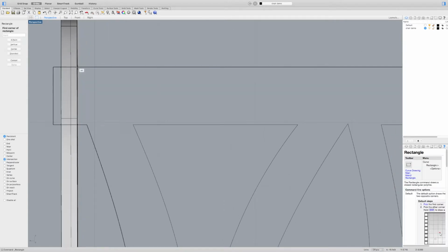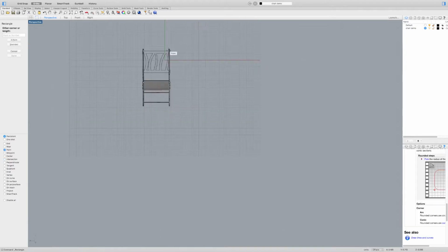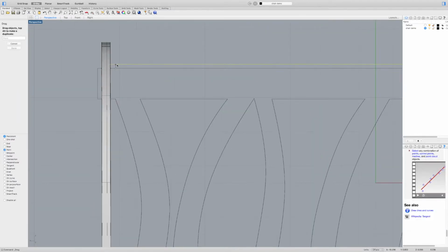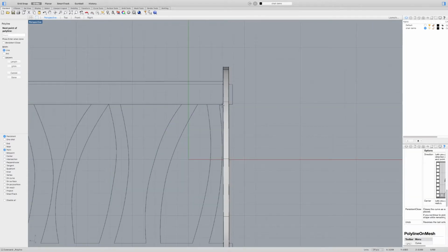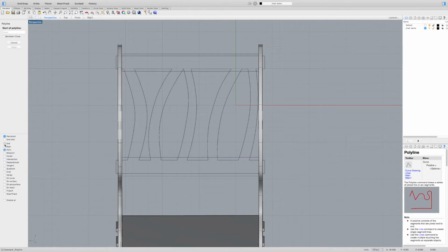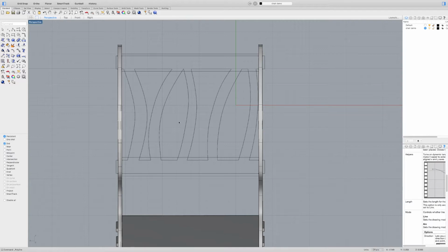And what I can do is add a little shoulder, or instead of intersection, I'm going to do point. And what I'm doing right now is I'm just connecting the ends of the lines that I just added, because I'm going to show you a trick that makes things nice and easy.